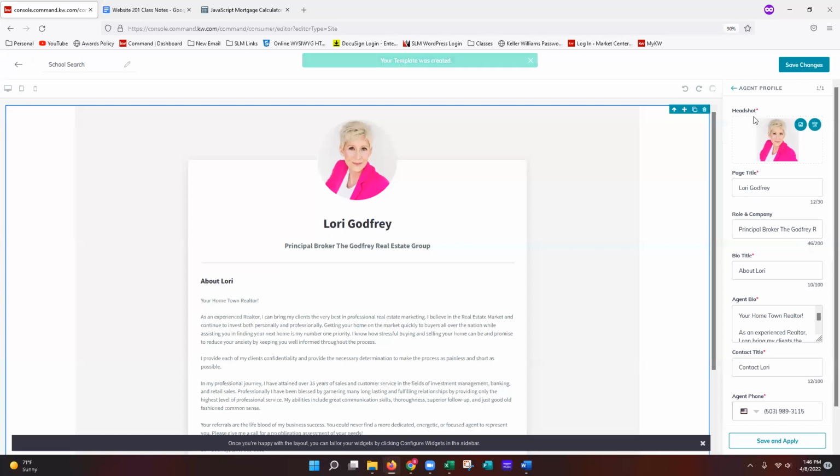For this section, you can swap the image out if you'd like. Maybe you have a cute picture of a school that you want to use or something along those lines. Just make sure that if you are using an image, you have the rights to use that image before you add it to your website. So for this one, I am going to leave it just as their headshot. You can also use the KW logo if you don't want your headshot to populate here. That's also completely fine. I'm just going to leave her headshot right there.